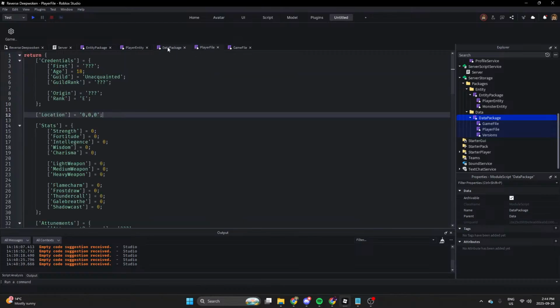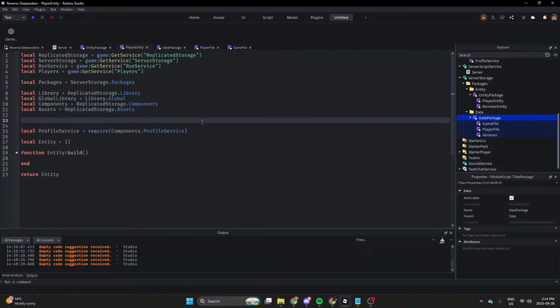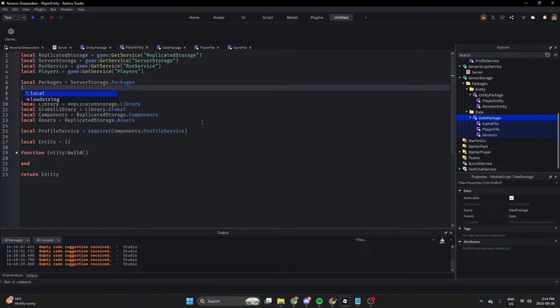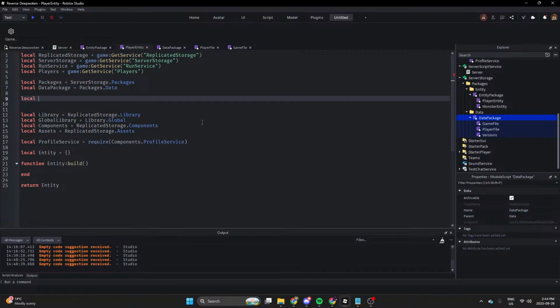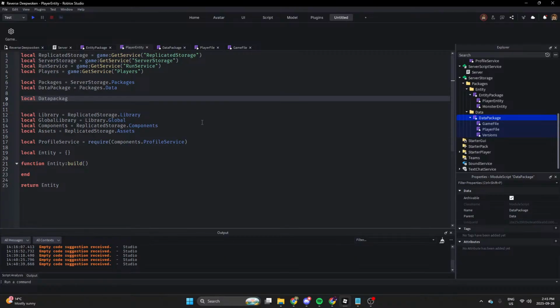Okay. So now inside our player entity, we got our packages. We go up here, local data package, packages at data package, and local data. Equals require data package dot. Now we have two names here. Probably call this local data service, honestly.